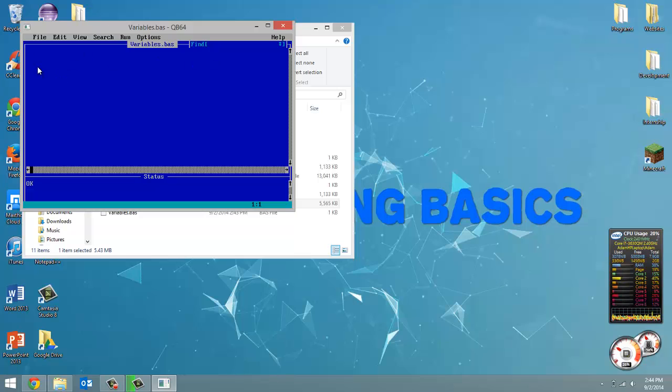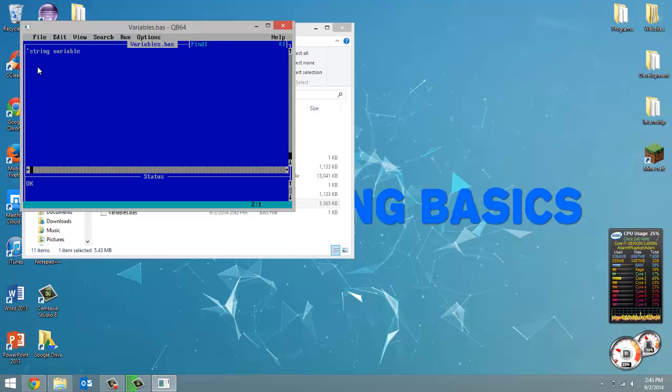So let's start with the string variable. I'm going to just put a comment here. Like I was telling you guys in the last video, start commenting, get used to it. So I'm going to create a comment here that says string variable. And now let's actually create a string variable. A string variable contains a sequence of characters. So, you know, letters, exclamation points, whatever you want.